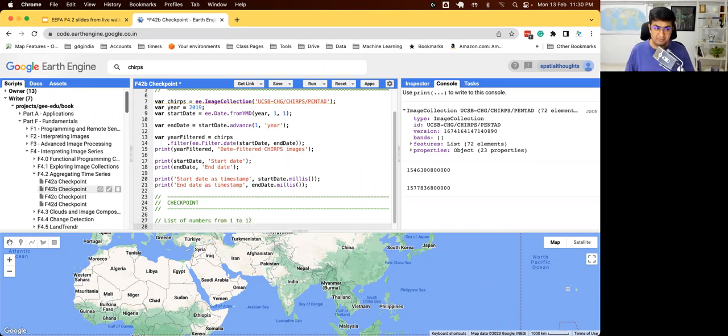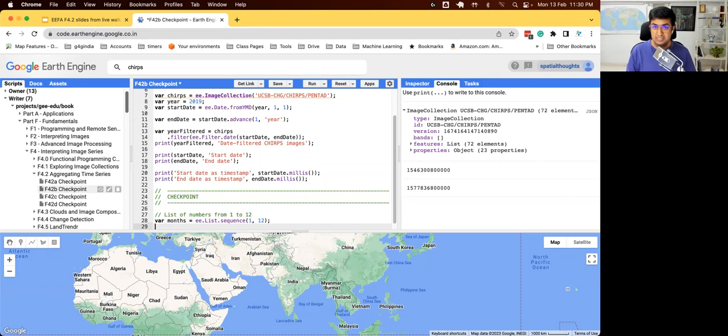To create this, we have a function called ee.List.sequence. This is a great function that allows you to create arbitrarily long sequences. So we'll just use ee.List.sequence, and we can give a start number and an end number. There's a third optional parameter, if you want to skip numbers, if you want to generate every alternate number, or if you want to create 5-yearly time series. So you say 1, 10, and then skip 5, and you'll get 1, 5, and 10.